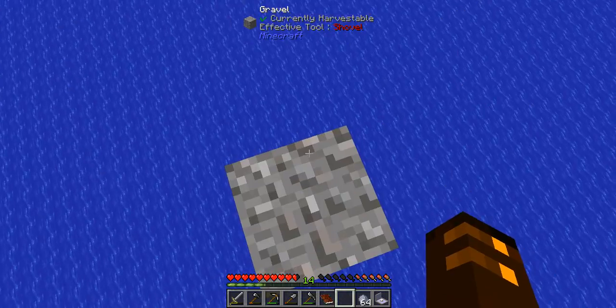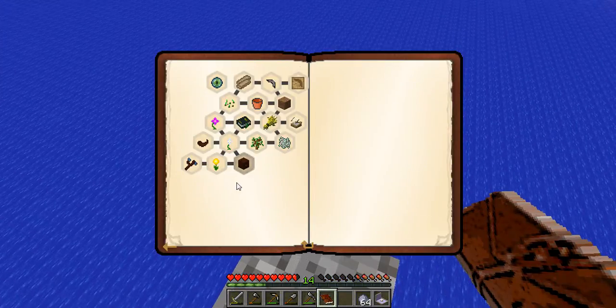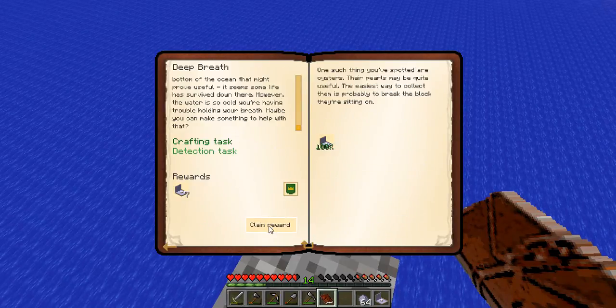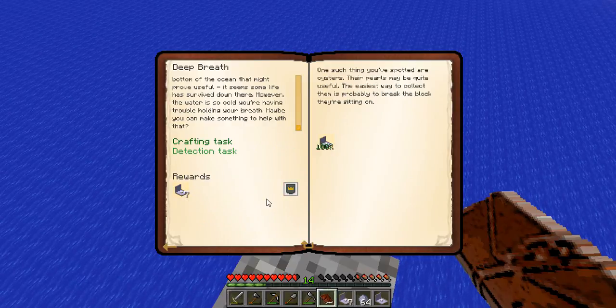Alright, so we're almost back at base camp. It's over there. We've got a pillar here. We're going to quickly get into our books before we go. And we are, ooh, not that one. This one. And we are going to claim this reward. And for the reward, we get 7 extra friggin' pearl oysters.